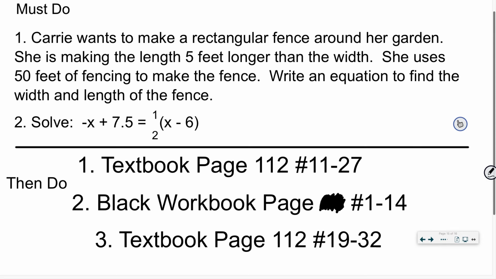So you're going to do number 1 and number 2 first, keeping in mind that you should try to prioritize some time. Let's see if we can do this in 3 minutes per question. Right, we're going to work on our time management. When you are done with that, you have 3 options. You have 2 options in your textbook.